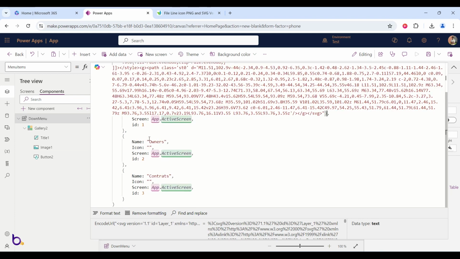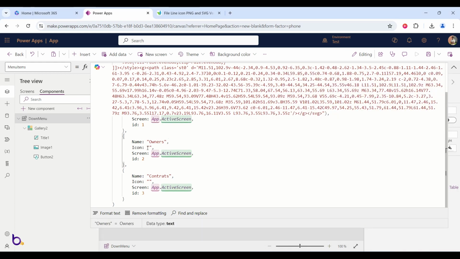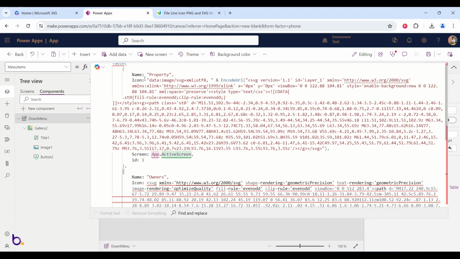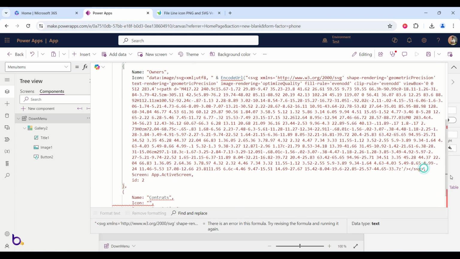I do the same for the owners. The owners, that should be the people. So group icon, I Control A, and then right click, copy, come into my icon on the second item, I paste it, and I give it the encoding formula. Copy and I paste it here. I do the same. I close the quote and I close the bracket. Great.